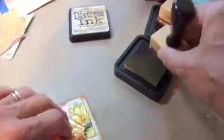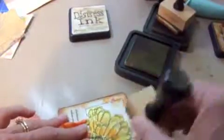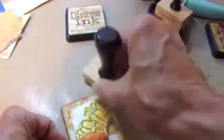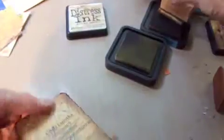And I don't want to press too hard because it could smear the print that's down here at the bottom. So I'm going to just do this a little bit around here just to get it to look a little vintage or older, because that's just the kind of stuff I really, really like. Then I'm going to do the same on the back with the vintage photo. And see, that white part just gets nice and dark, and that looks perfect.